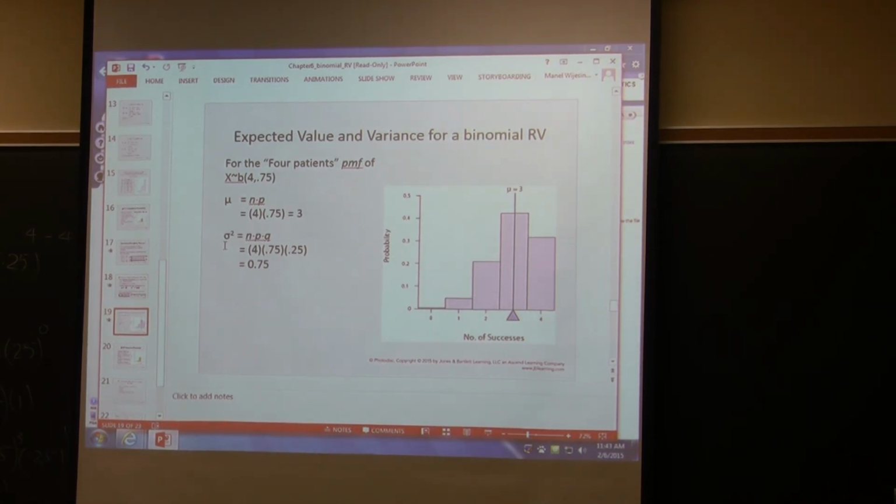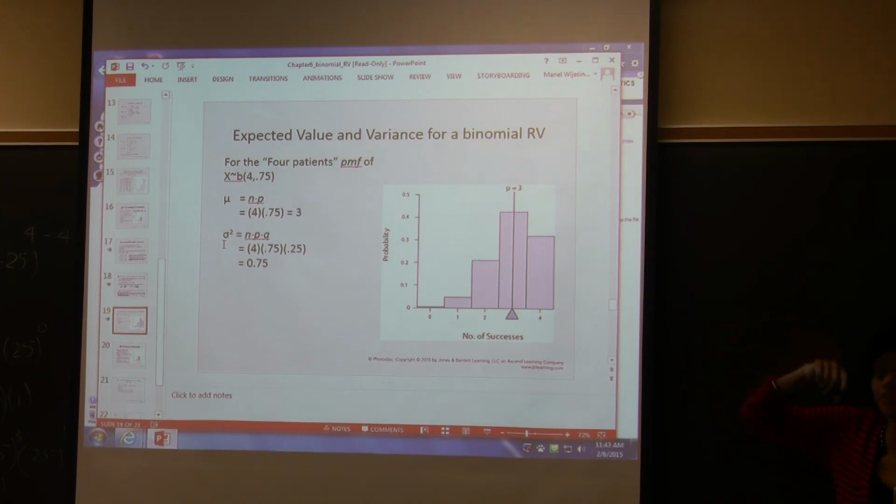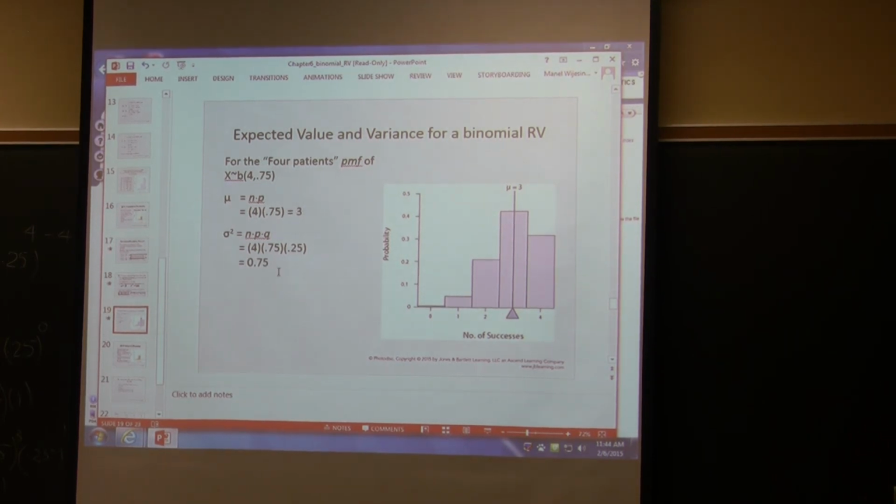Think in terms of x. I think I explained this. Think of x in inches. If you have x in inches, the mu also will be in inches, but the variance will be in squared inches, because you have an x squared playing a role there. So to bring it back to the inch axis, you need to take the square root. That is why you have the standard deviation, sigma.